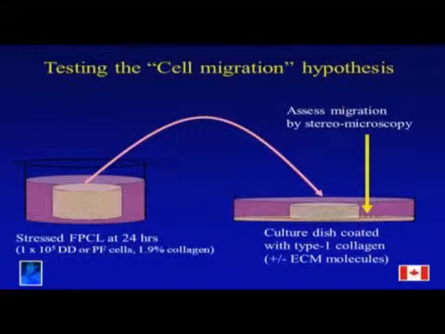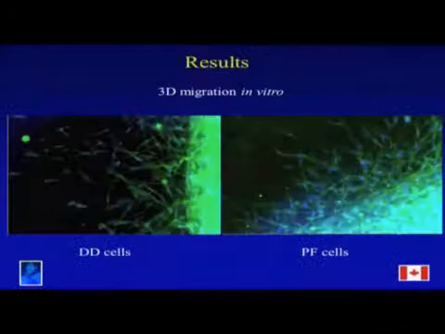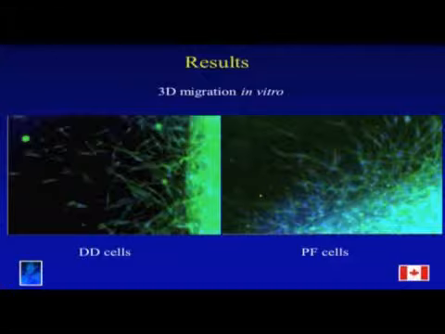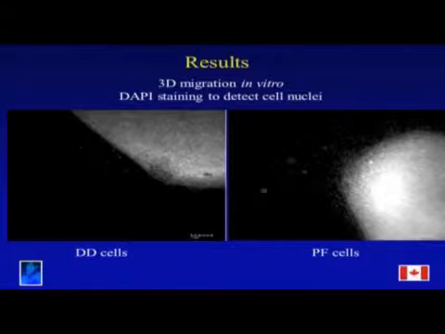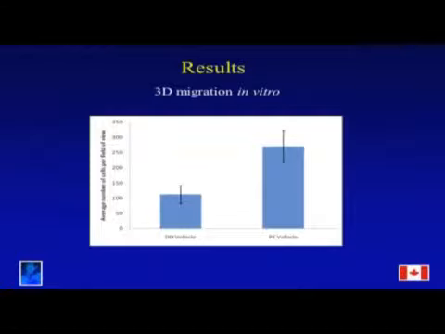We assessed migration using microscopy. We tried differential interference contrast, which showed cells migrating out into the cell-free collagen. We also did standard phalloidin staining for stress fibre actin, with DAPI nuclear staining. For better three-dimensional measurement, we moved to stereo microscopy, allowing DAPI-based cell counting with greater focal depth. The first thing we did was test Dupuytren's disease cells and PF cells from the same patients. The answer was that Dupuytren's disease cells are less migratory than their genetically matched palmar fascia controls.